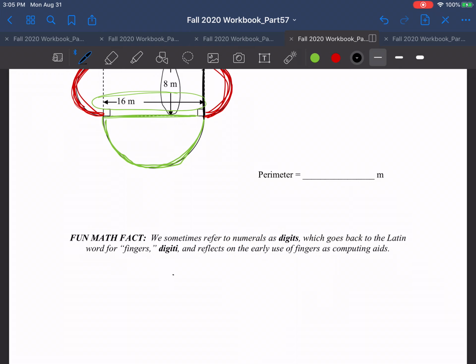They wouldn't say something like 3 times 4. They thought of everything very geometrically. They would always think of 3 times 4 as the area of a rectangle, and they'd say the rectangle of 3 and 4 instead of 3 times 4. So two little interesting math things for you there.